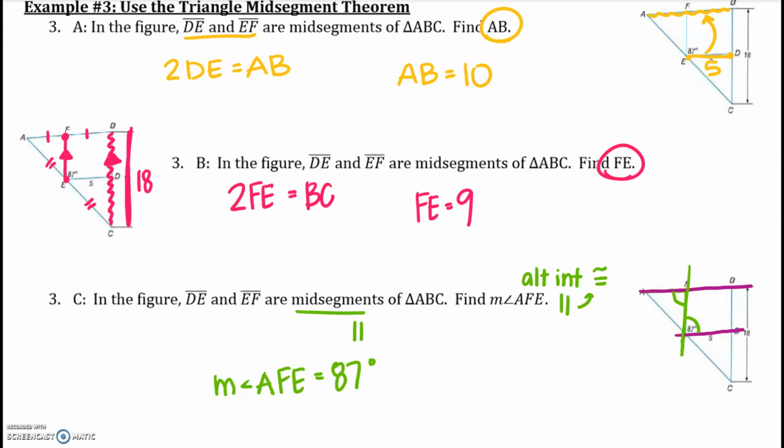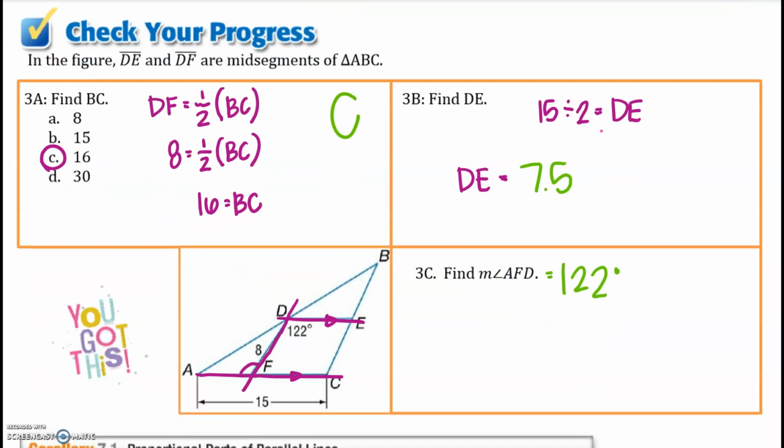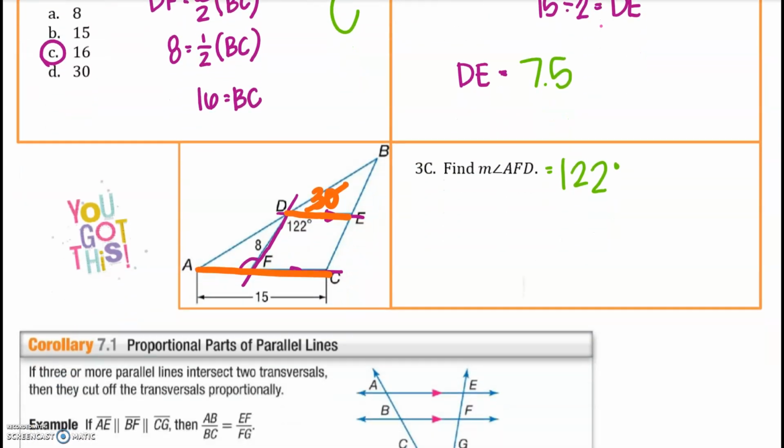All right, why don't you stop this video and do your 3 check your progresses on the back. Here are your answers for you to check. And then I would just make sure, just use logic. If you're going too fast, because these are fairly basic things that you can do quickly, just make sure logically you're not saying that if I'm looking at DE and AC, if AC is 15, I'm not putting this as 30. Logically, that would be incorrect, and I've just kind of gone the reverse. So that's one way to keep it in mind.